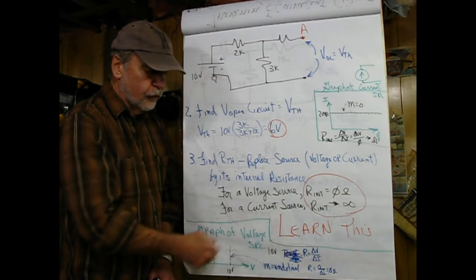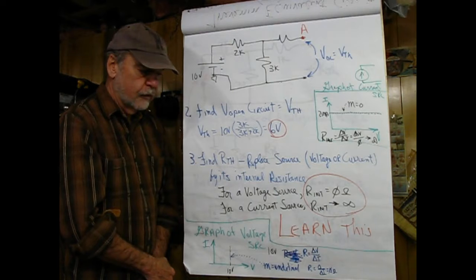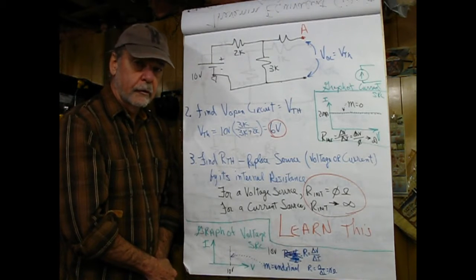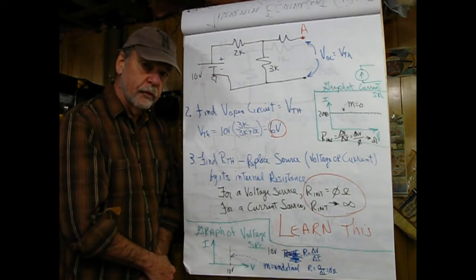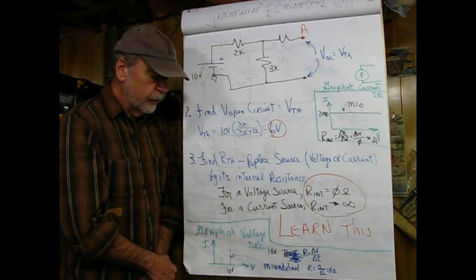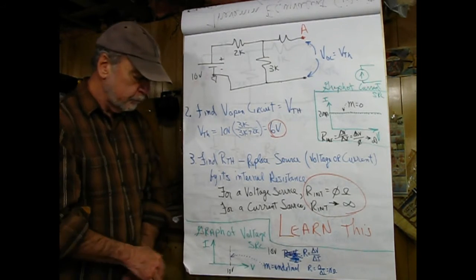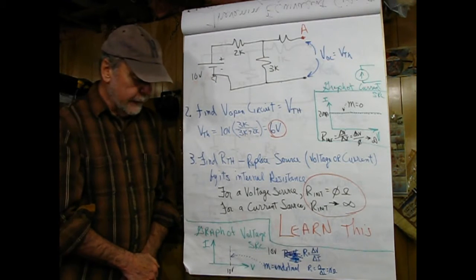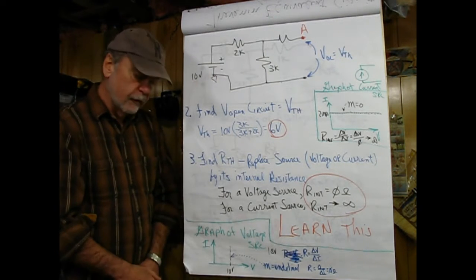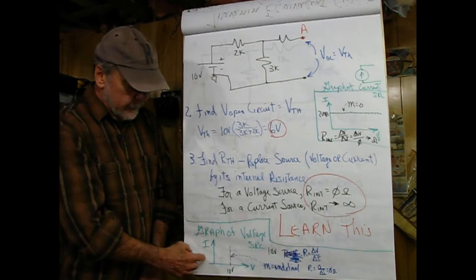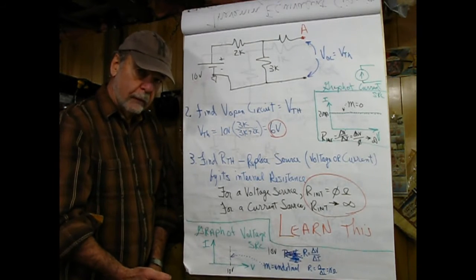Now, current sources are a little bit difficult to understand because we don't go to the store and buy a current source. We buy a battery, which is a voltage source. But they're incredibly important, especially when you get into analysis techniques. So before we go on here, let's graph a perfect voltage source. I'm only going to do this in quadrant 1 here.